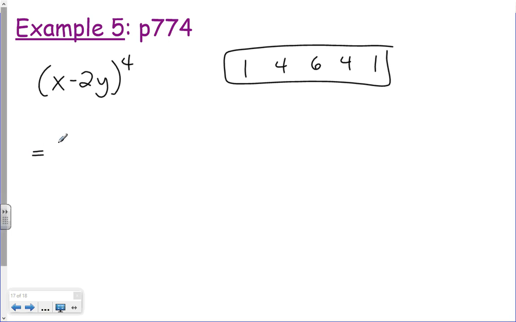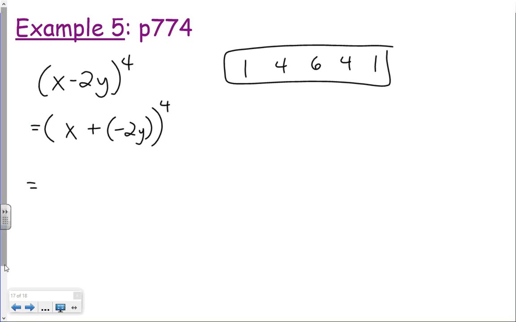So it starts out with a coefficient of 1. I take the first term, which is, actually, I should probably rewrite this one way here. Let me do that. I'm going to rewrite this as x, instead of minus, as x plus the opposite of 2y. That might help us out here when we use this binomial formula. The binomial formula is based on the sum of these two terms, so I want to write it that way.